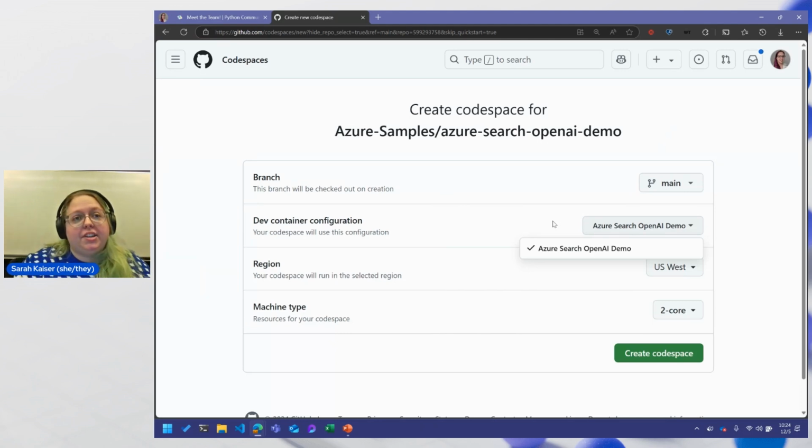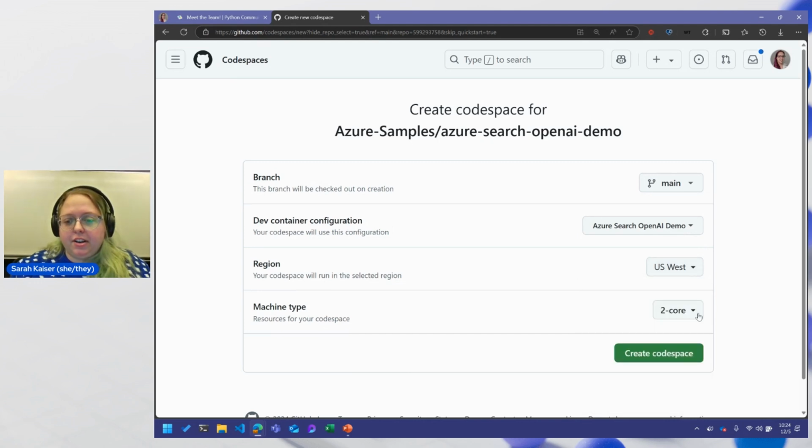But say you have this big database combo application, and you have a bunch of additional tooling you need if you're doing dev. You can have a different dev container for that contributor or developer experience for the project.